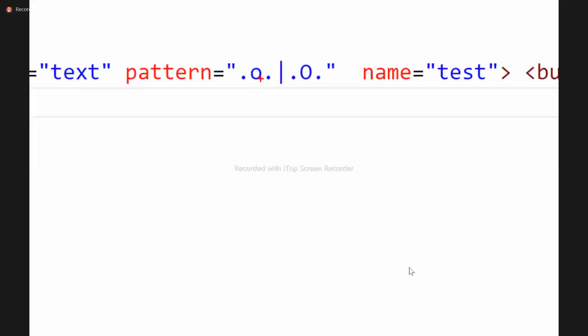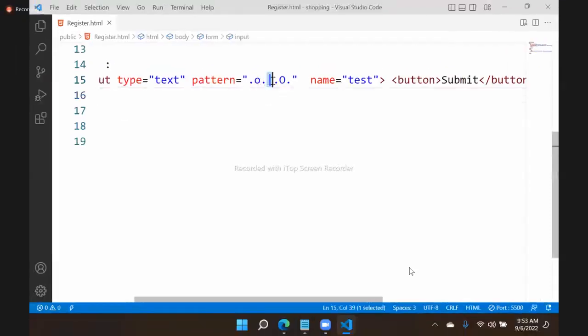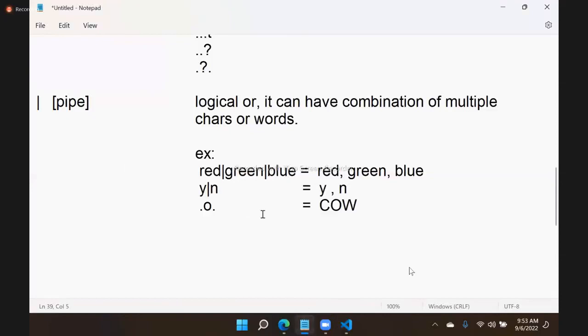So if I just give it here, then the problem of the number of characters will come. So either this or this. That means it is allowing both uppercase O and lowercase. That you have to define using an or combination. We can reduce this with the help of quantities. Later we will learn quantities. As of now, if you want to allow both uppercase and lowercase, this is not allowed. It is allowing only cow, or it is allowing some boy.